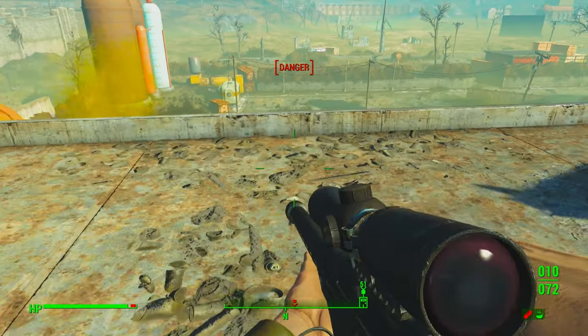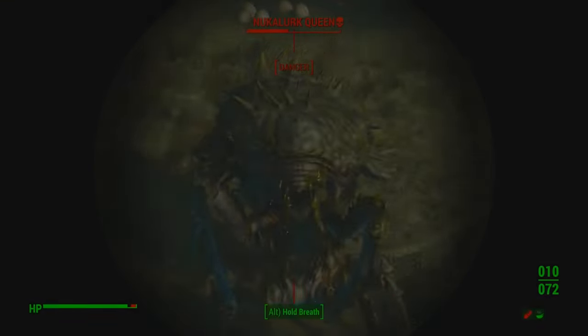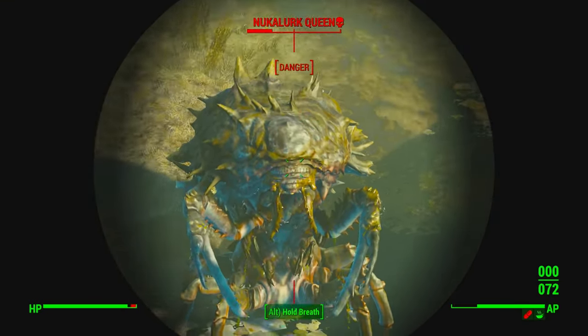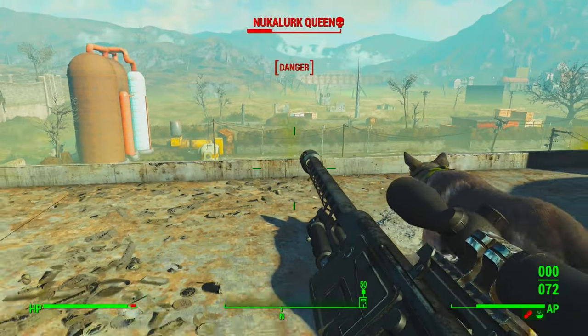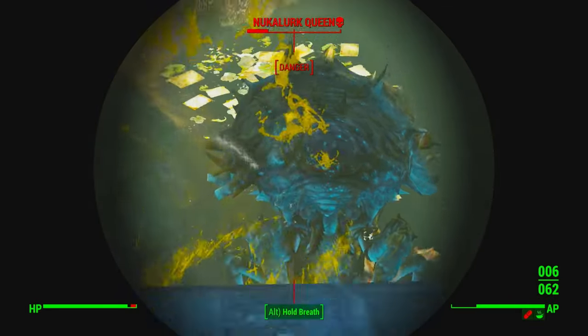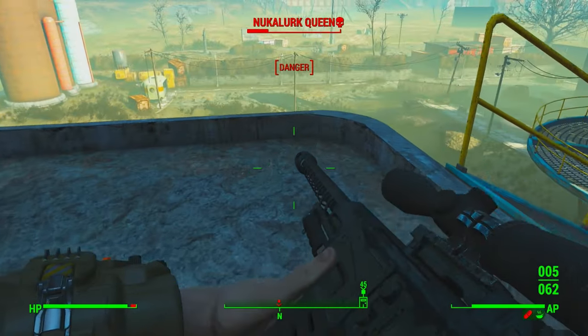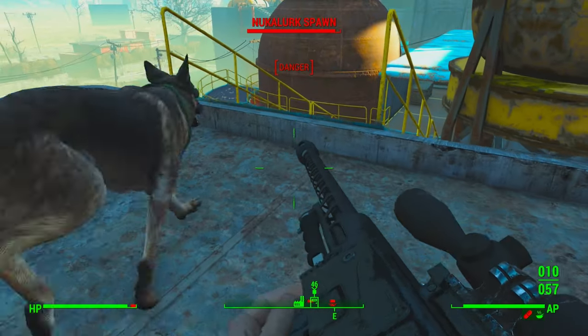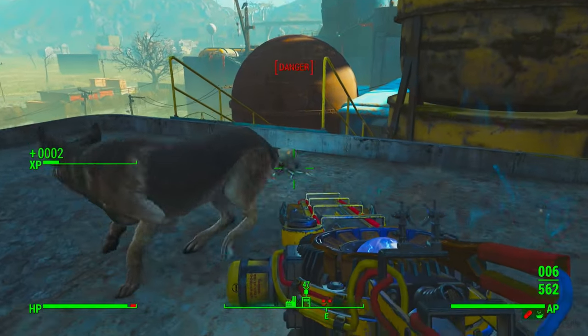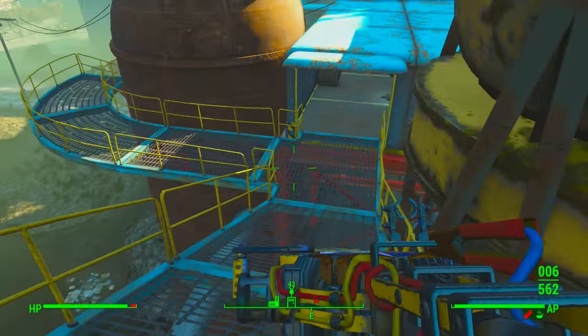Oh, yeah. Why does the Nuka-Lurk Queen seem so much weaker than the regular Nuka-Lurks? It's actually kind of wild. I mean, she's not super weak, but, you know. Oh, no. The Mirelurk spawns. Oh, that killed both of them. I knew that.